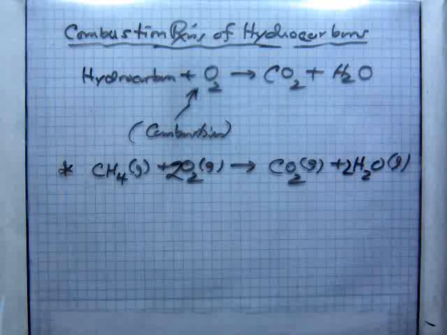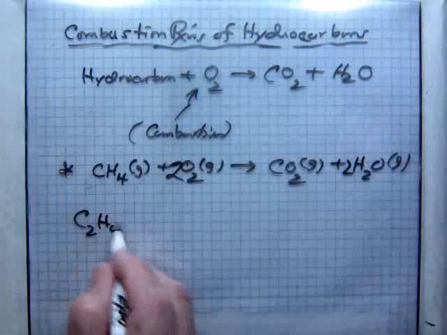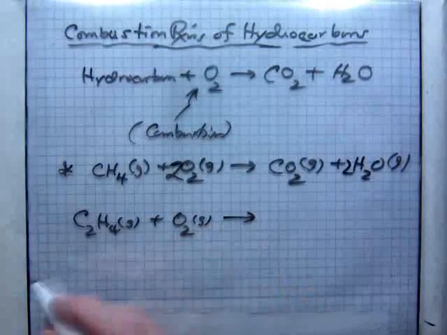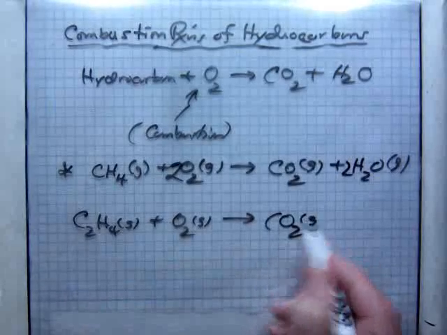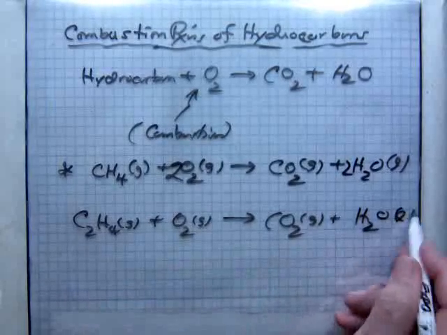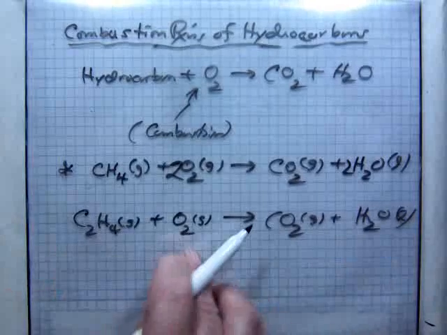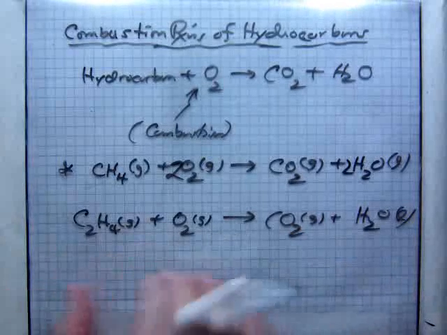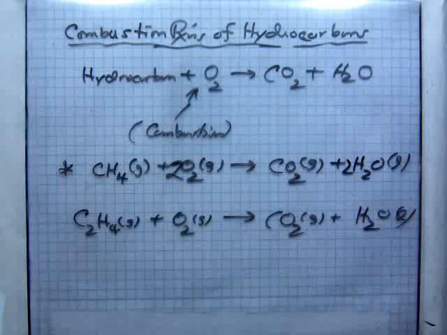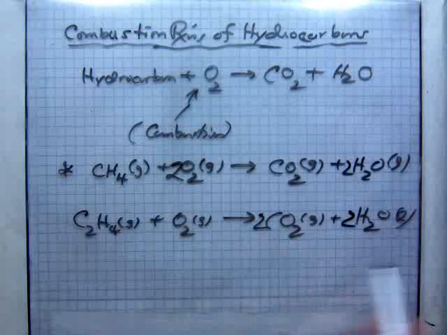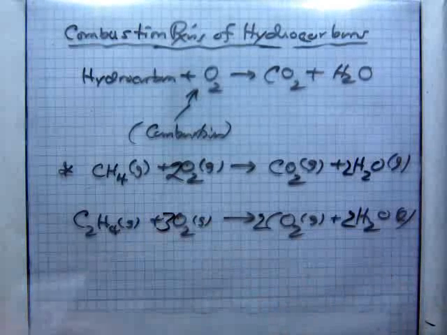So if I have C2H4 as a gas plus O2 gas as a combustion reaction, what's the outcome? Well, again, it's a no-brainer. And then you balance your equation. Whatever the hydrocarbon is, if it's attached to O2 in this context, just put CO2 and water as the yield of it. And we'll be using those frequently in some of the work we do. We've got 2 carbons and we need a 2 there, 4 hydrogens, 2 there, so 2 and 2 is 4, 5, 6, so I guess I can do 3 right there.